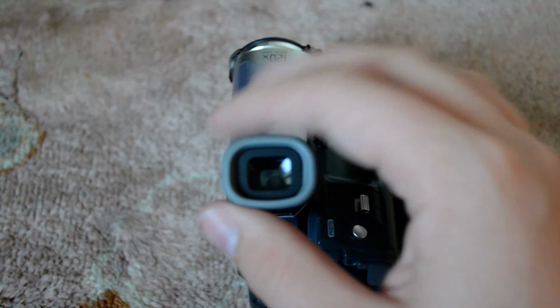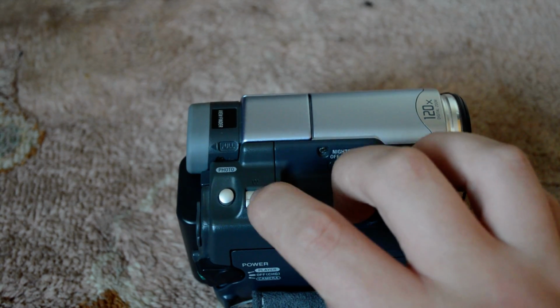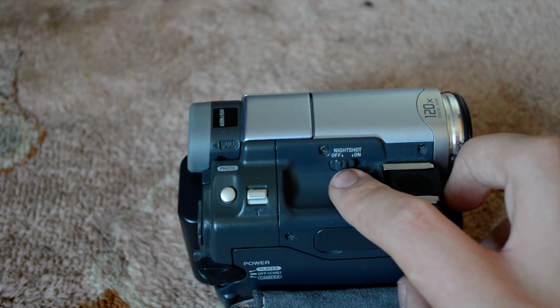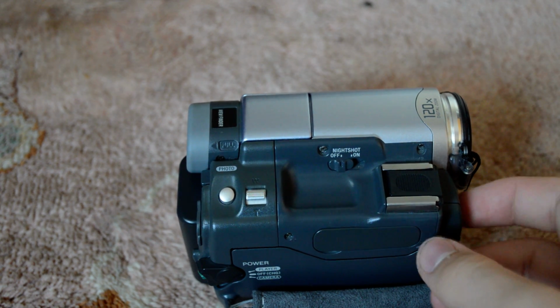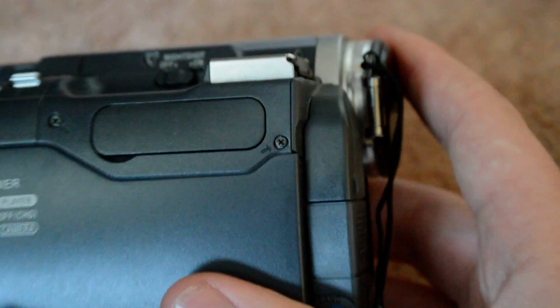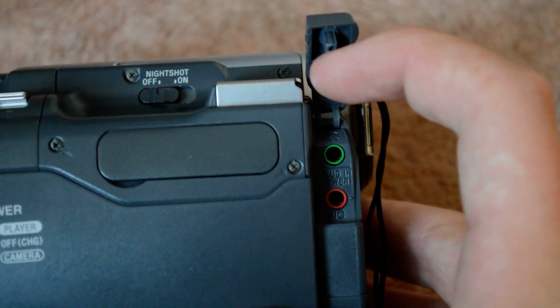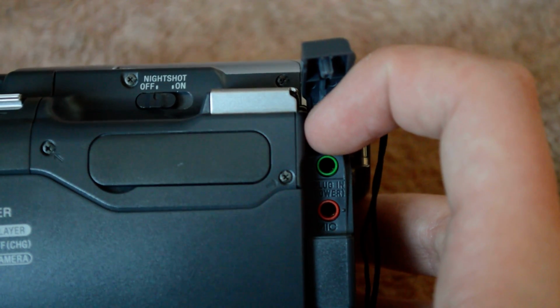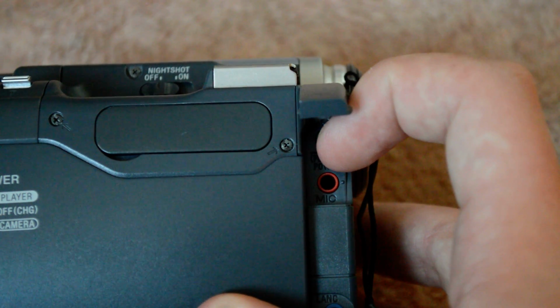Viewfinder, that's extendable. Photo button. Zoom in and out. Hot shoe, night shot. And this is the well-known feature of any Sony camcorder, the night shot. And some of the night shots, especially on this one, are amazing. Then here, if you go behind this panel, just zoom in, open this, here you see a headphone jack and a microphone, although it has to be powered.